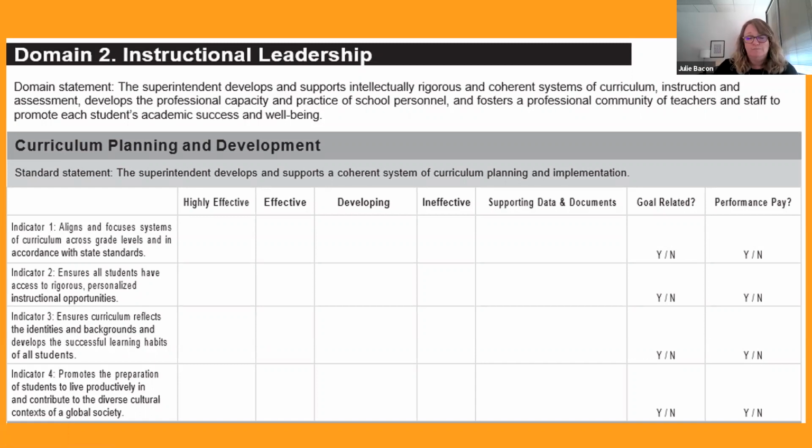The other thing that I should mention is that each of the domains has a section at the bottom for comments from both the board and the superintendent. So that's where you could talk about, I wasn't able to observe this. This was a year that was too chaotic for us to be able to see some of these things. It was really just about keeping ahead of everything that was going on. So there will be an opportunity in the tool to share comments by both the superintendent and the board members.